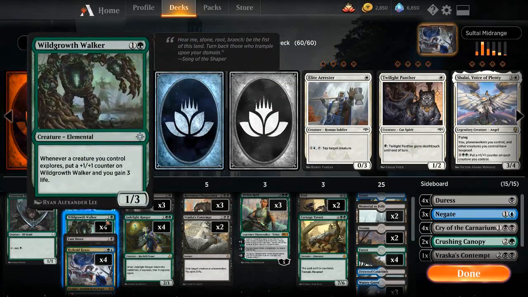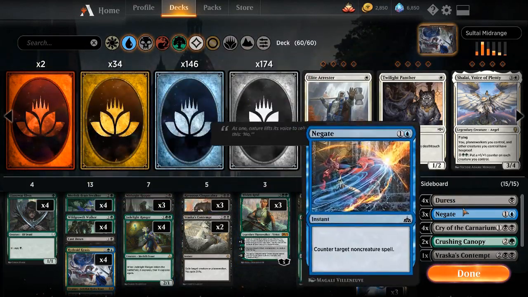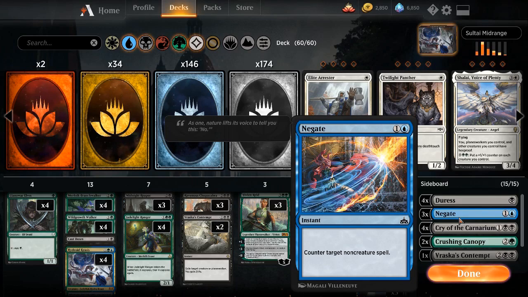Whereas if I play Wildgrowth Walker into Jadelight Ranger, and then just sit with Negate up for the rest of the game, I feel very confident in my ability to win, because I am applying pressure and stopping them from doing something on their key turn.